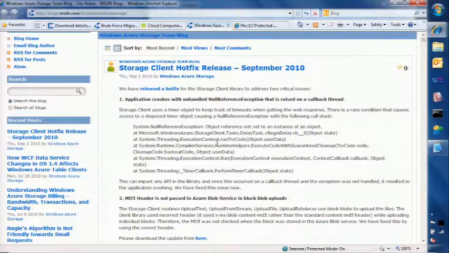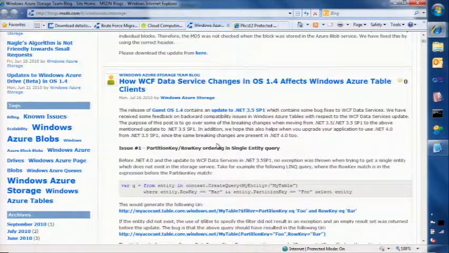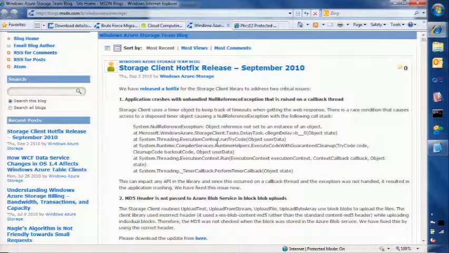Please do that. Okay, last piece of news, I think, is over on the Windows Azure Storage blog. And it's a short post. This is the whole thing. I don't want to hear any complaints. This is about some fixes to the storage client library in the current Windows Azure SDK. So it's a hot fix. It's a hot fix. That's smoking.